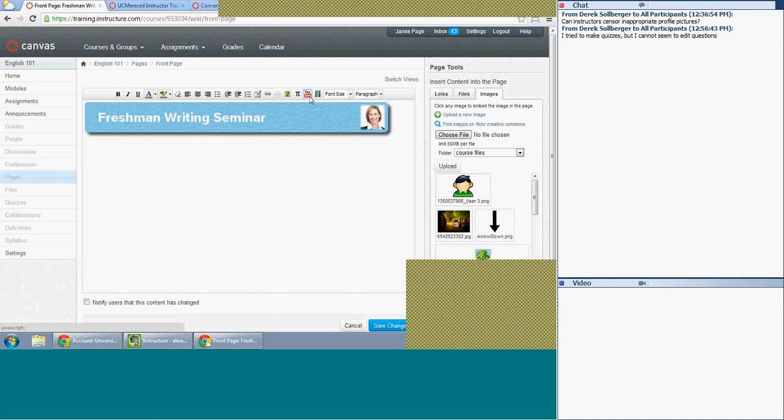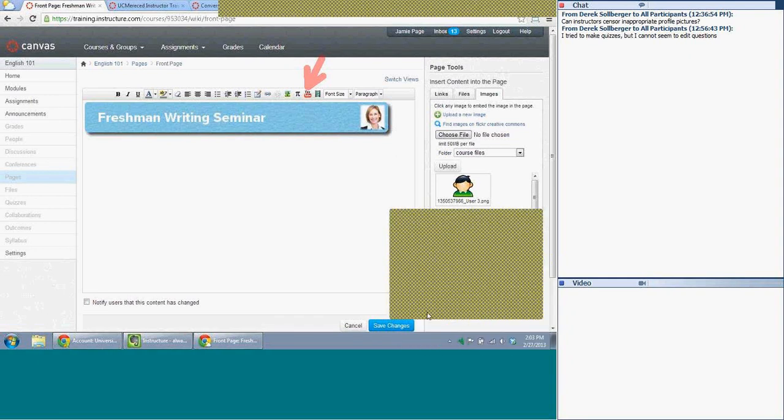If you guys are interested, Mike, you might want to make a note of this. If you guys are interested in adding extra tools into your toolbar up here, into your rich content editor, the keyword that you'd want to look up is external tool. Actually, I'll type that in chat here. Got it.